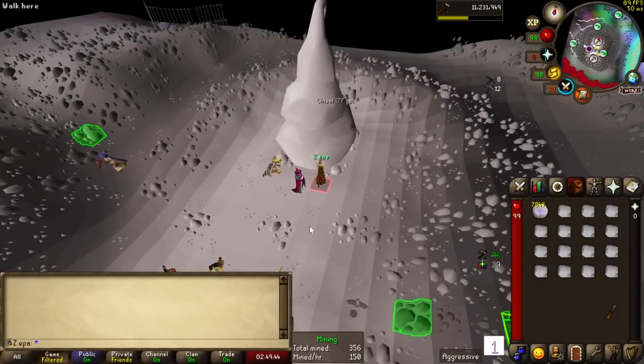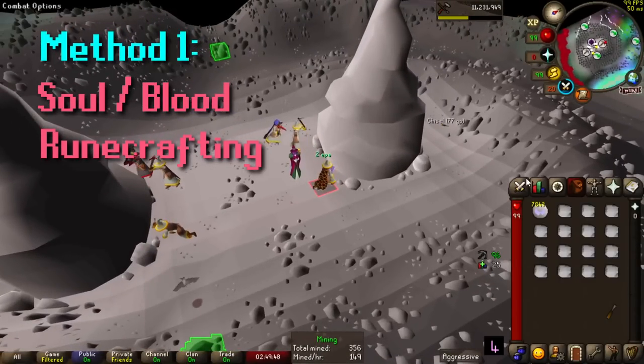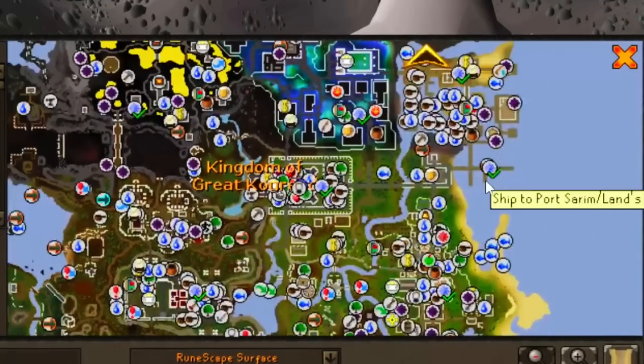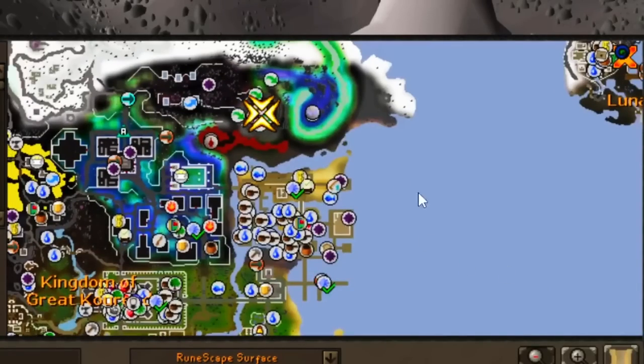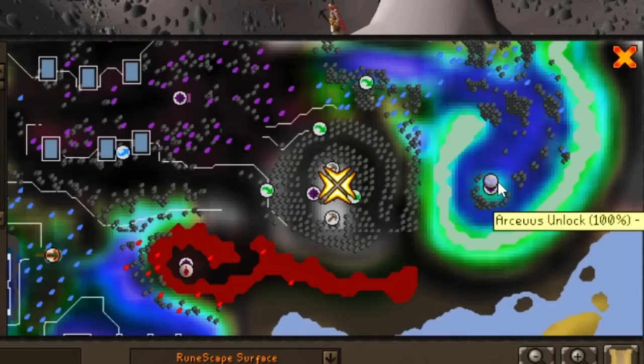I'm starting off here with blood runecrafting or soul runecrafting here in Zeya. I'll show you on the map. So this is Corend, and here in the north of Corend, you have these dense essence that you can mine, and you can do soul runes after 90 runecrafting and blood runes after 77 runecrafting.